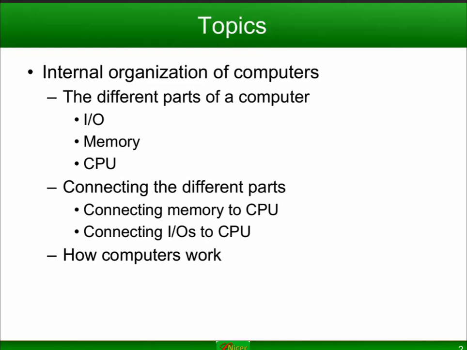Today, the topic is the internal organization of computers. A computer consists of different parts, as you know: memory, the CPU, that is the central processing unit, and input output devices. These parts are connected together to form a computer, connecting the memory to the CPU and the input output devices to the CPU.